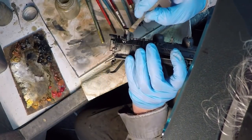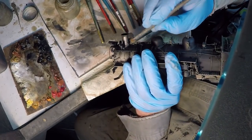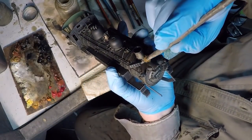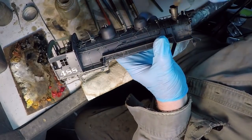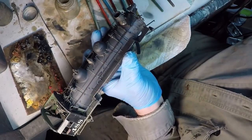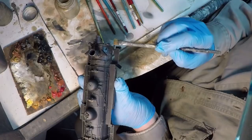Yeah. Okay. It's becoming more localized now. We're not necessarily needing the overall wash because we've got dirt everywhere we want. Now we're localizing it to specific areas that we know have a greater buildup, and that's where we start to differentiate one area from the other. For example, he's working on the smoke box right now. We're not spraying the entire model with black. We're just localizing exclusively the smoke box area.